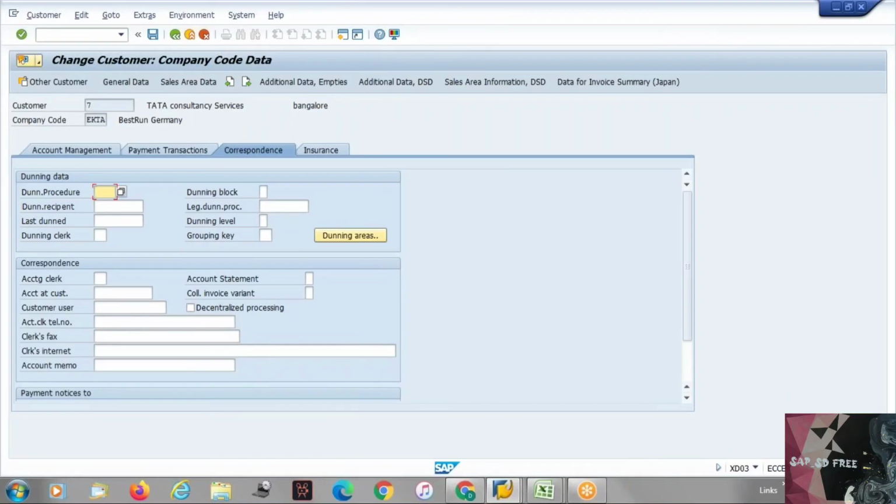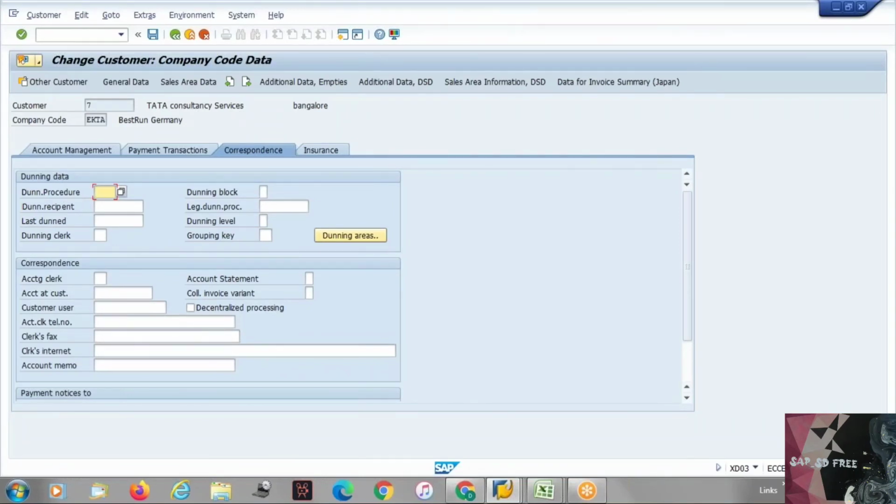Maybe there'll be a procedure that the call center people should follow: before the due date, say 1 week before, a call saying your due date is approaching, please make a payment. Or maybe 2 weeks before, send an email saying that on this date you need to make a payment.